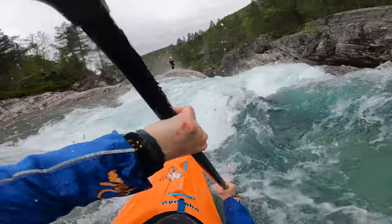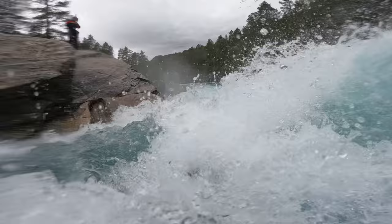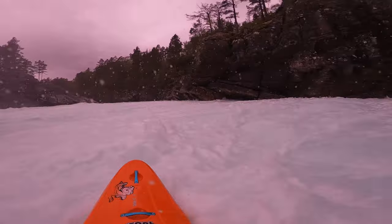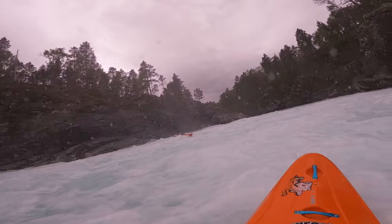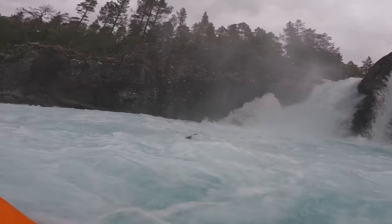White balance, for most people, just leave this on auto. The GoPro does a great job already, but kayaking is such a dynamically lit sport that I like to lock mine off at 5,500, because if I don't do that, I find the GoPro goes through quite a range as it's adjusting to the lighting conditions and trying to figure out what to do next. For most people, just leave it on auto.